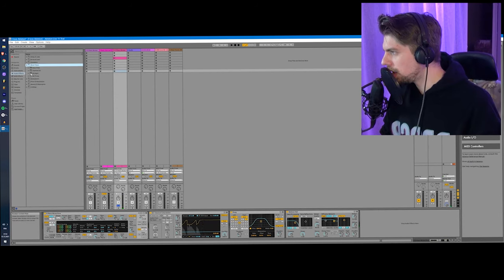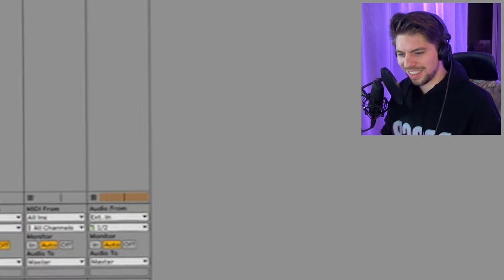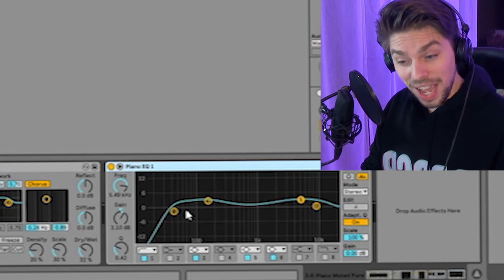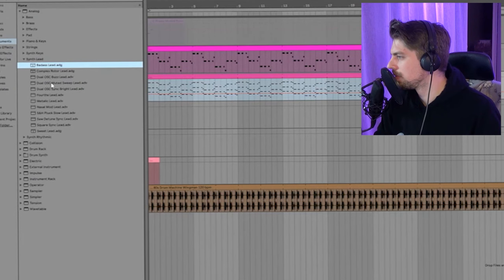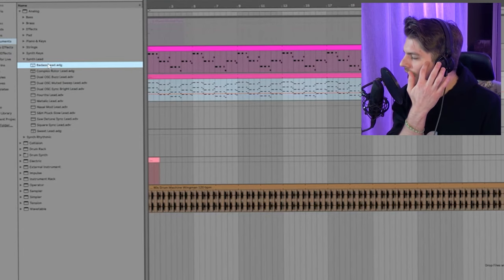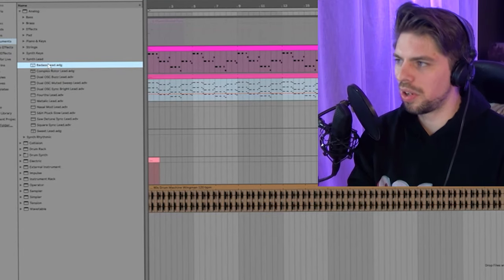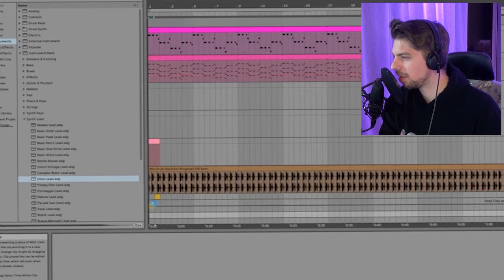Let's try and EQ it now using piano EQ 1. Is it already EQing everything for me? Oh yeah, nice. Okay, let me make some room for the synthesizer. Already. I actually like the fact you can preview your presets by clicking on them. This one is yellow. Ableton has decided. Now it's time to call my cat mother to make some noise melody.